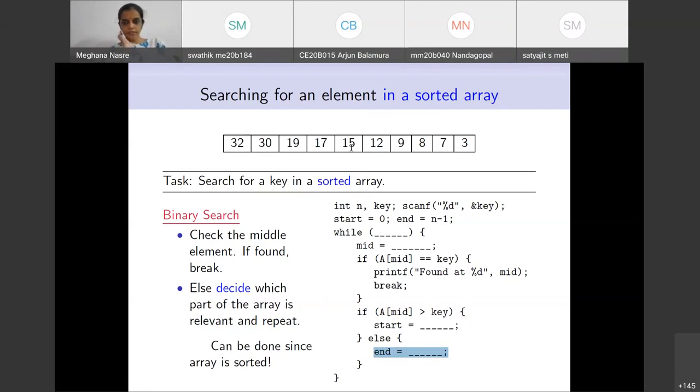No, this is fine. So you have to modify the start. So was it Arjun? Yes, ma'am. I think I made a mistake. Are you convinced or do you have still a doubt? Just think about it for a minute.